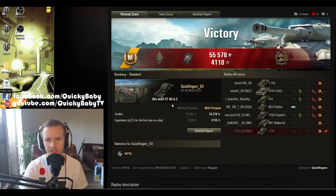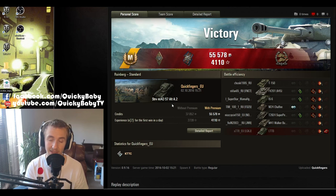And so the M4257, what's my overall opinion of it? Well, it's really nice that it's the first premium medium autoloader in the game, and it also does feel rather rewarding when you're putting in 600 average damage magazines at such a low tier. But I also really think there are just too many things that currently let this tank down, and to be able to get that autoloader, it's had to make a lot of sacrifices.